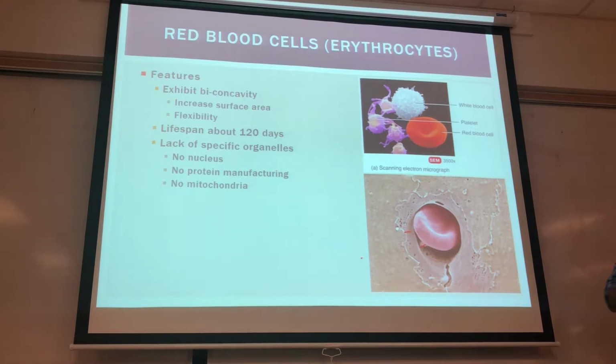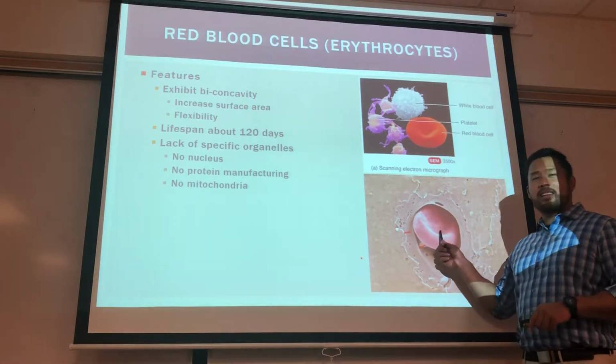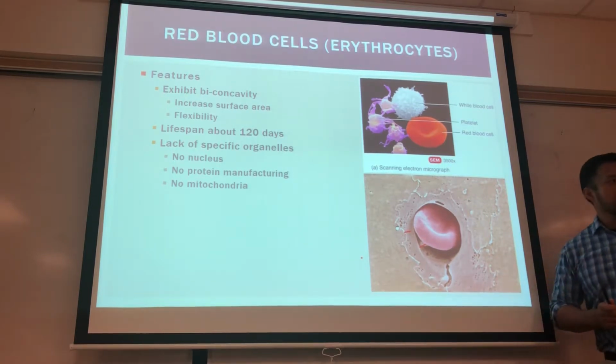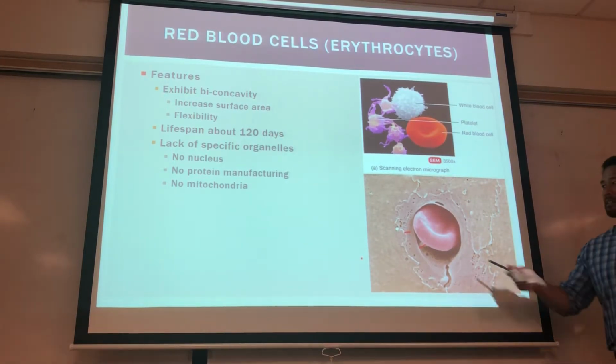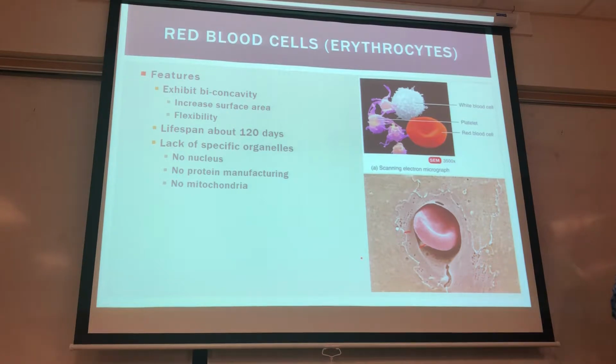So if you were to measure the enzymes in a red blood cell, they would be all glycolytic enzymes. These would be enzymes that are involved in able to churn out that ATP. So technically, our red blood cells can not only get energy from glucose, but they can also get it from lactic acid as well.